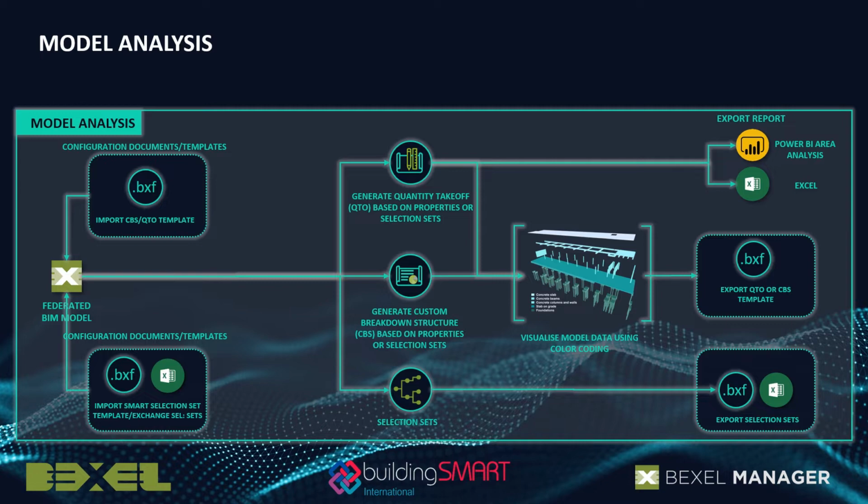And this is done in Bexel Manager basically in three basic workflows, or with three basic functionalities: selection sets, custom breakdown structure, and quantity takeoff functionalities, which also allow visualization of the model data. And today we're going to demonstrate how these workflows could be streamlined using functionalities that allow you to import a predefined set of rules, predefined templates for this analysis, and how this can help you to transfer your knowledge from project to project.